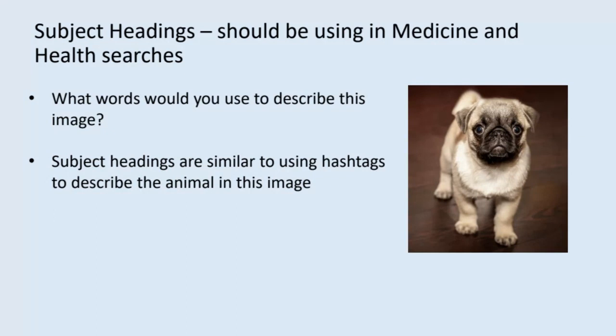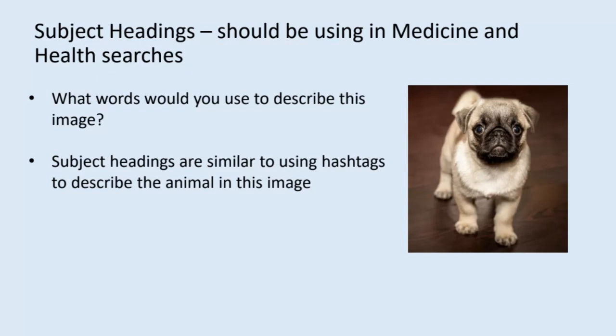Okay, thank you. Just any excuse to use a cute picture of a dog, but you can see that we're all looking at the same image here. We are looking at a little picture of a dog, but we've got lots of different ways of describing it. So we've got dog, we've got pug, we've got puppy, we've got cute. So you can see that I'm using this to show you that actually we're all looking at the same image, but we're using different words to describe it.